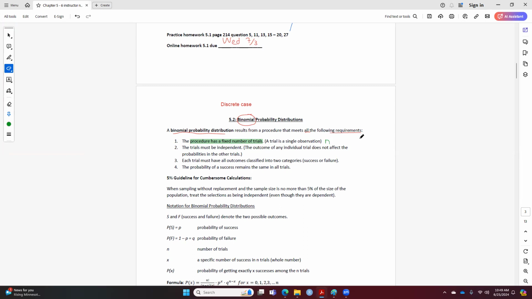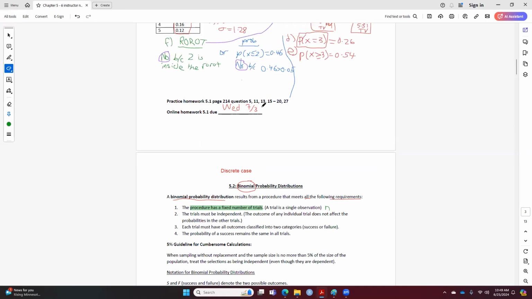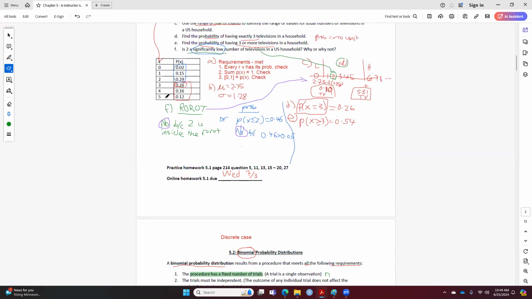Okay, so that means that I have to give you n, or the question has to provide you the n, which is called number of trials here. Now, sometimes it's easy to figure out n, especially if I give you a table like this. The very last number here is your n. Some of you will ask me how you figure out n. If a question gives you a table, then the very last number here is your n.